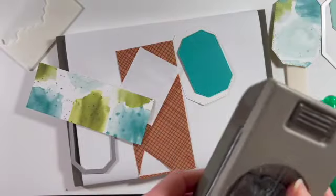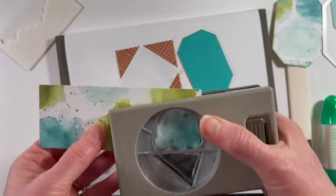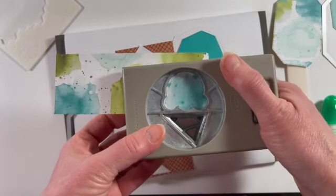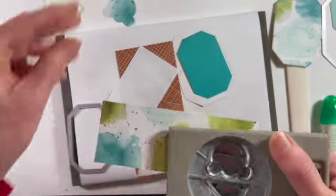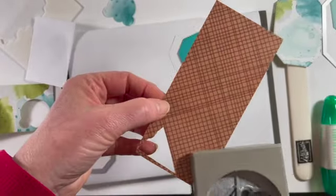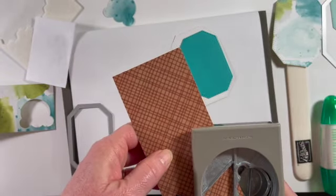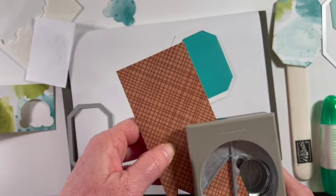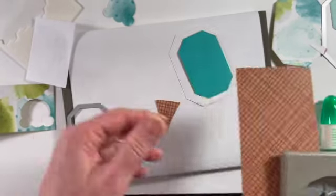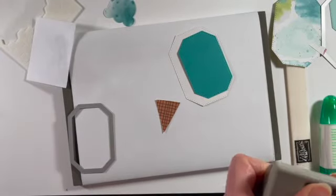So I'm going to open up my punch, and I'm going to use this section here. I'm just going to center that where I want it and cut that out. And then I'm going to take my cone paper and cut out, I don't want to waste so much of it, I'm going to cut out my ice cream cone like that. Okay, so that is done. I'm going to set those aside and we are done with the sponge.